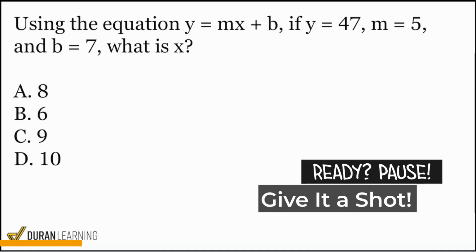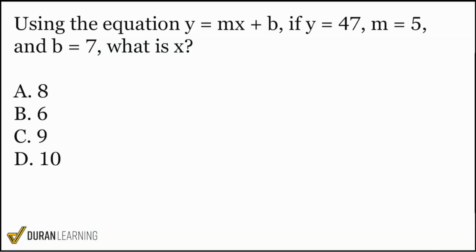Looking at this problem, we can see that the goal is to solve for x. Right there, plain as day, the question statement asks, what is x? So we know what we're looking for now, and what we're told to do is use this equation, y equals mx plus b. Let's write that down, mx plus b. And here's what we have to pay attention to. The numbers that we're given aren't just some willy-nilly set of numbers that we can plug in anywhere. We have to be careful here.